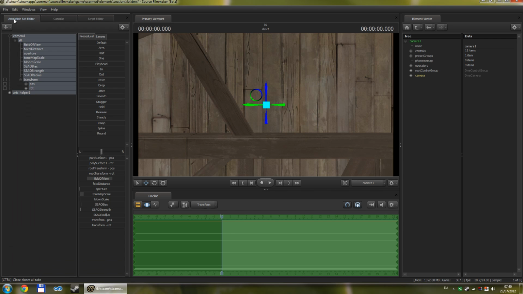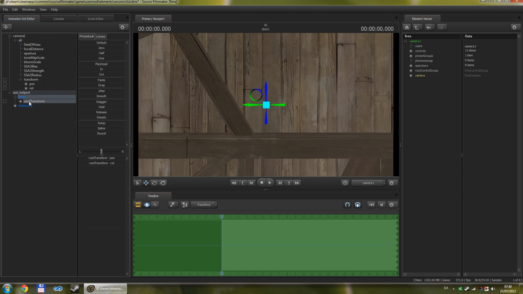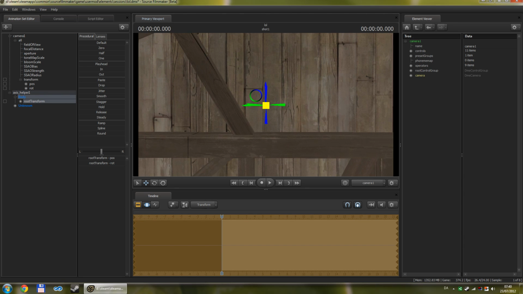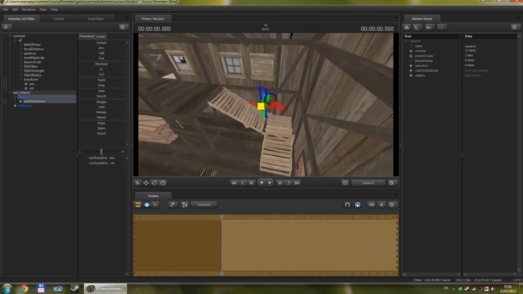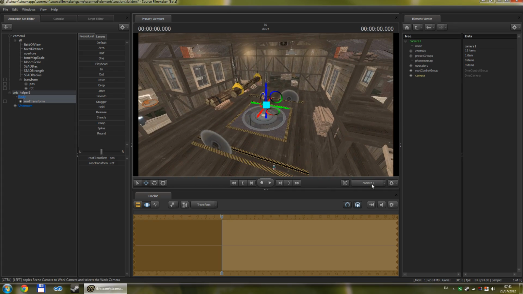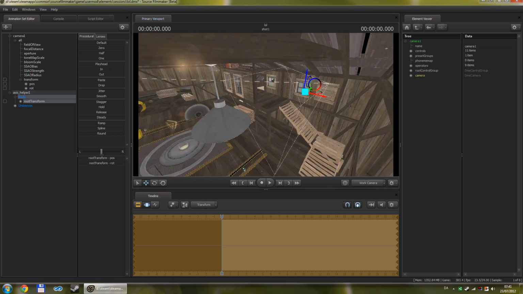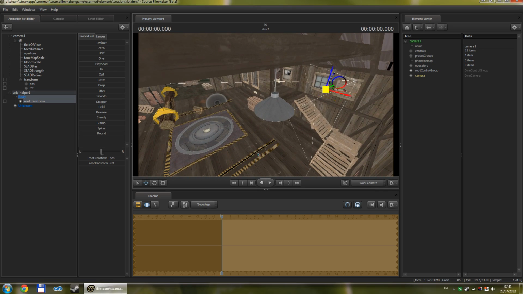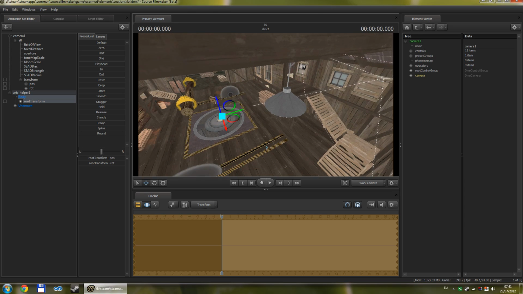Now if we go back to the animation set editor and then expand the axis over and the body, and then click root transform, and we move it around, you can see the camera is now also rotating to look at this. And if we just switch to the work camera, it's a bit easier to see that if we move this view target, the camera will look at that. Okay, so far so good. So now we can control the rotation of the camera by just moving this model around.